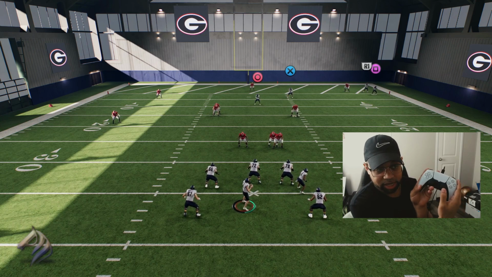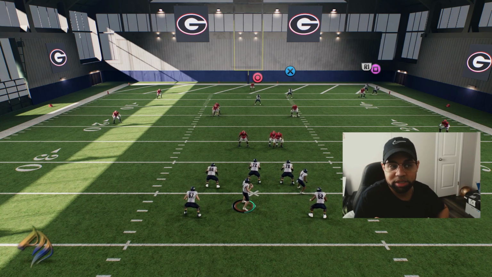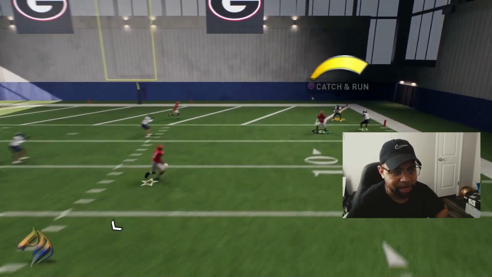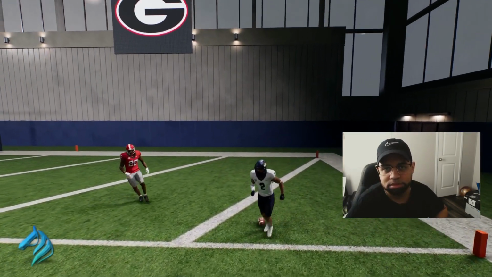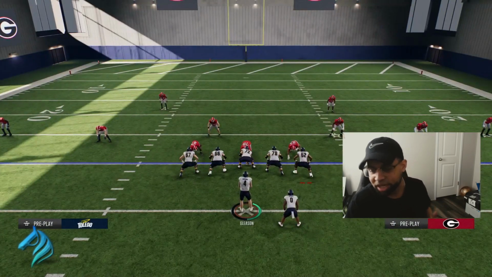I'm going to flick the right stick, and all of a sudden my user's all the way up here guarding the 2 routes that are out there wide open. And if they do end up throwing to one of these routes, my guy's going to be right there. I thought my guy was going to be right there to actually get the interception. Unfortunately, it didn't work like that.